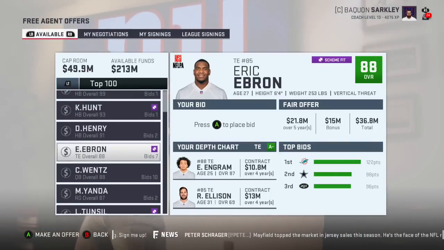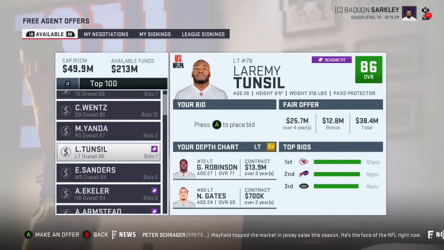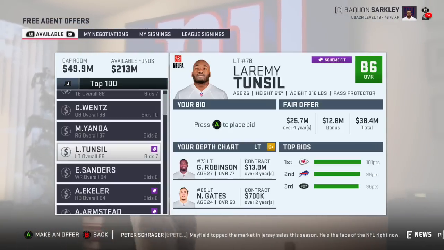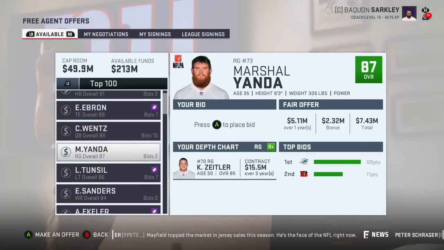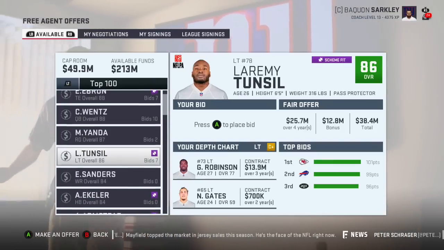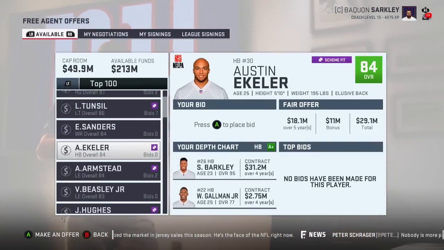Okay, well, Eric Ebron's usually a name I go after. I actually see a very good player. Laramie Tunsil? Yes, okay, we're taking Laramie Tunsil. I was going to go after Marshall Yanda, but the Dolphins are kind of taking him out of the water. Why wouldn't they be doing that to Laramie Tunsil? I guess they didn't bring him back to begin with, but he's definitely coming on the team, hopefully.